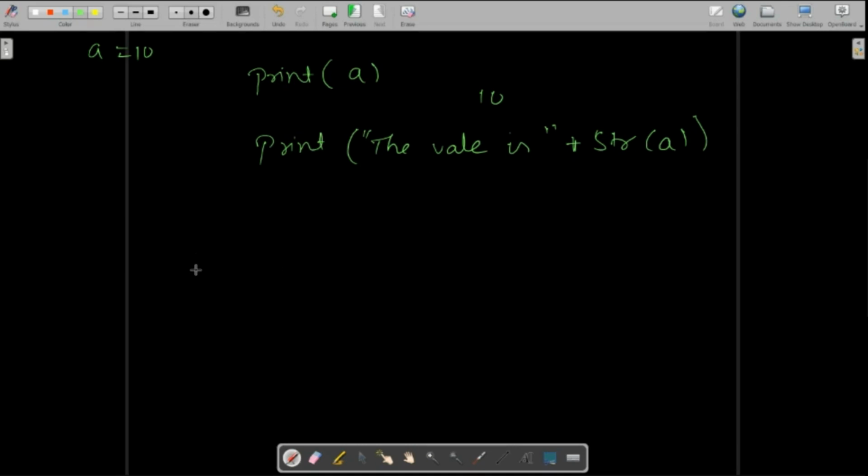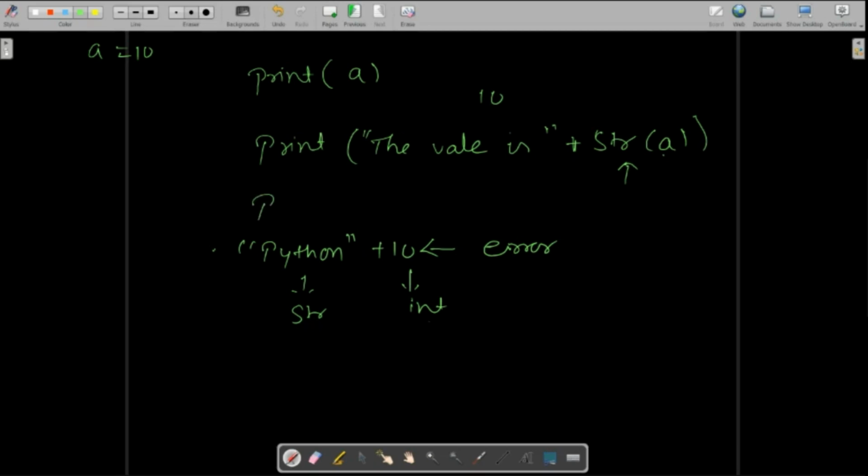For example, if I say Python plus 10, it will give me the error because this value is a string type, and this value is an integer type, and concatenation between string and integer never happens. That's why you need to first convert this integer value or float value or boolean value into a string by using the str function. Then you are able to concatenate.